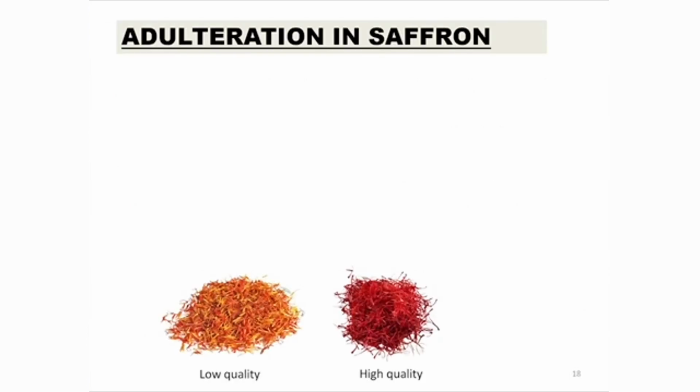Further, we discuss adulteration in saffron. Saffron is a valuable spice, as we know, with a distinct aroma, flavor, taste and color, and it is subjected to various adulteration due to its high economic value, limited worldwide production, and also an increase in demand. Adulteration in saffron not only degrades the product's quality, but also has a destructive effect on both health and consumer trust.